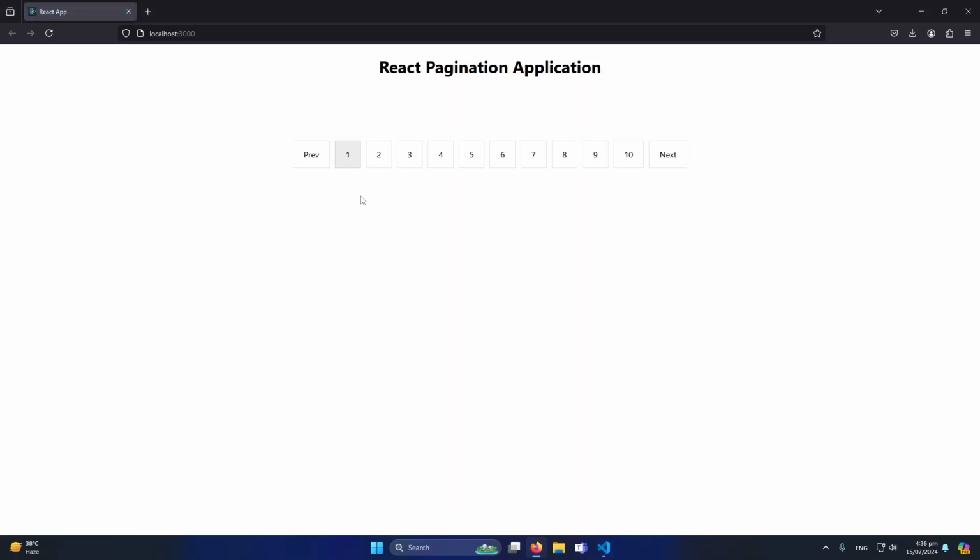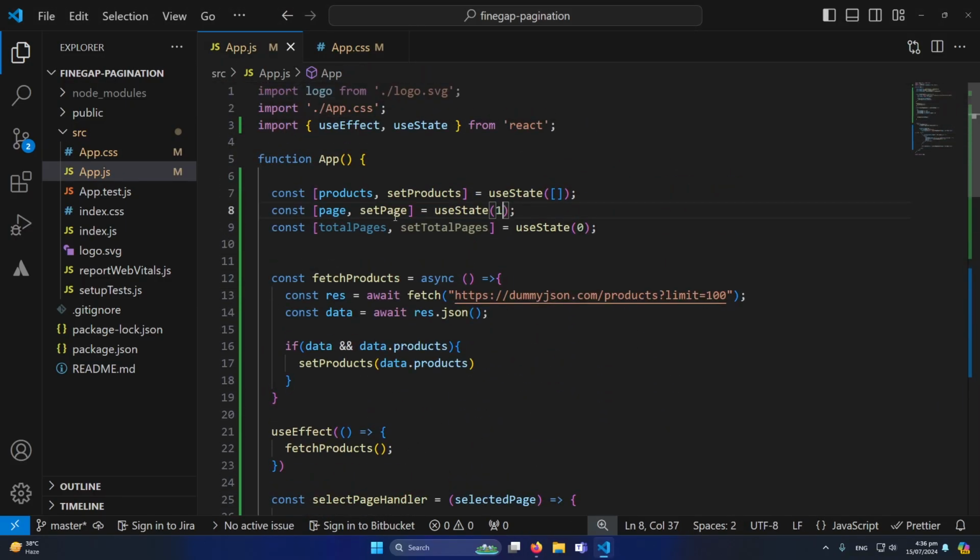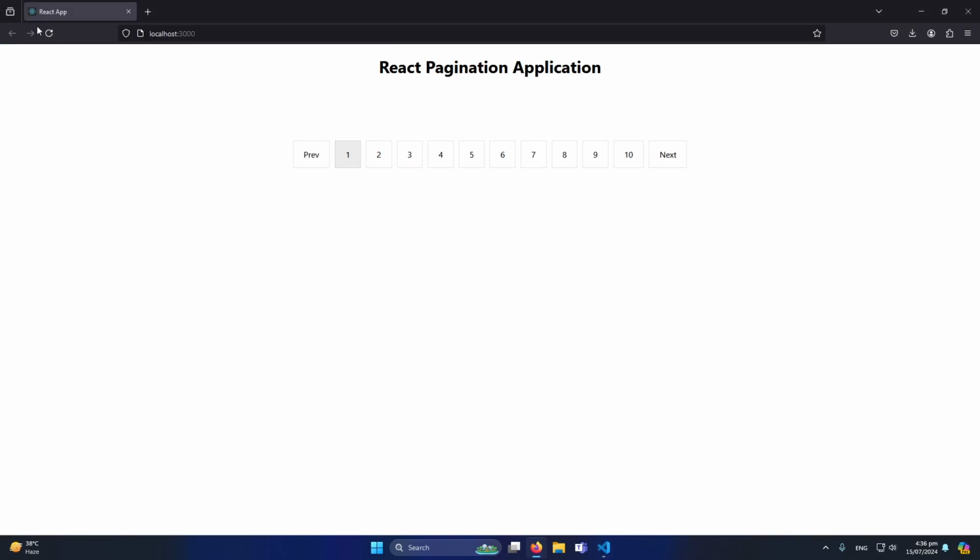You can see that initially we will be on page 1, because if you see in app.js, the initial value we have assigned to our page variable is 1. That's why by default on page refresh we will be on page 1 and we will load the page 1 items, and when the user clicks on 2, you can see that the second page is active. And yes, in the last part we just have to write the logic to display the products from page 2 or 3 or 4.